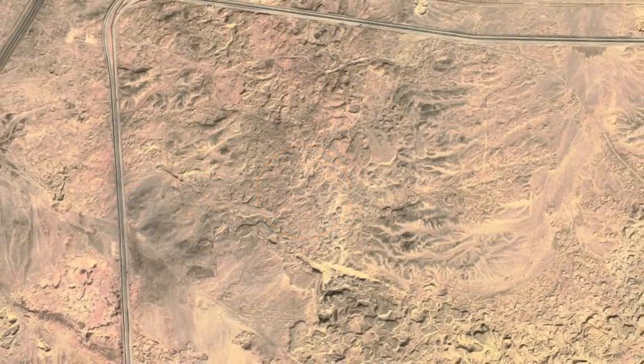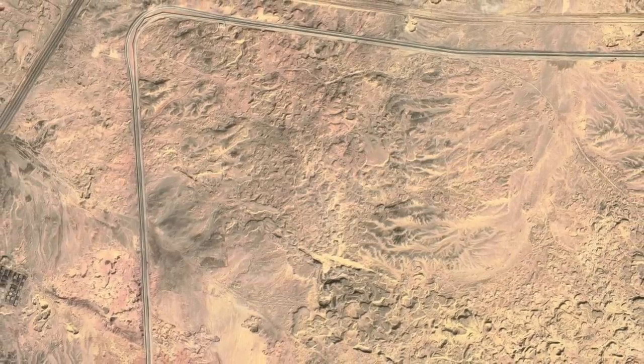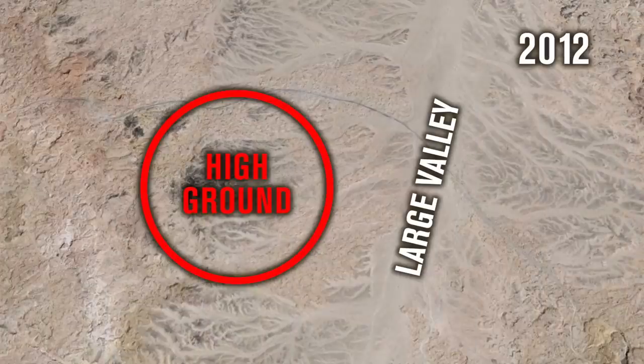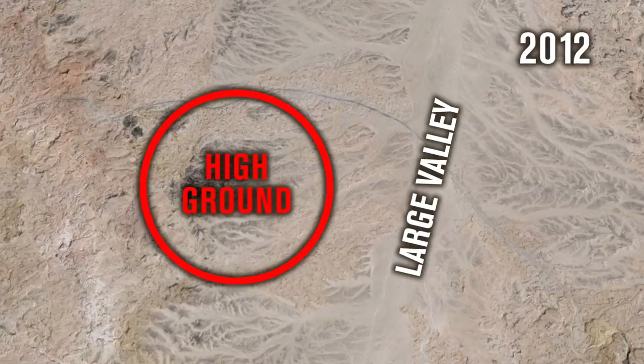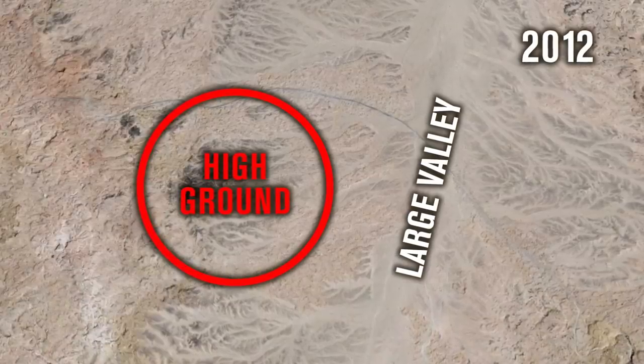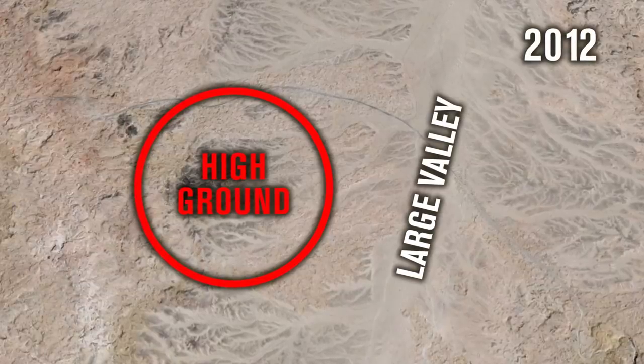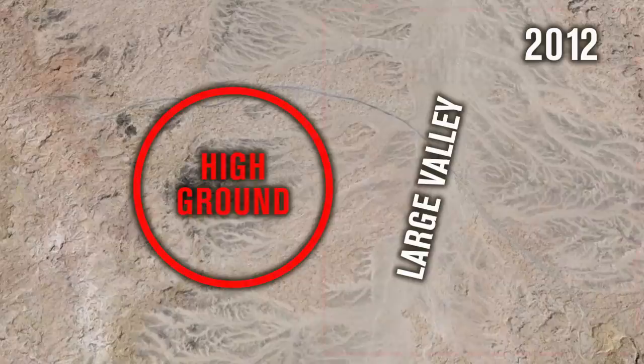Today we can see that there are sand-covered plateaus, as well as dunes and evidence of human activity and so on. There are small valleys running through the high ground, but to the east of this mountainous area, you do reach a much larger valley that goes on for some distance. Is this a lost valley of the kings?